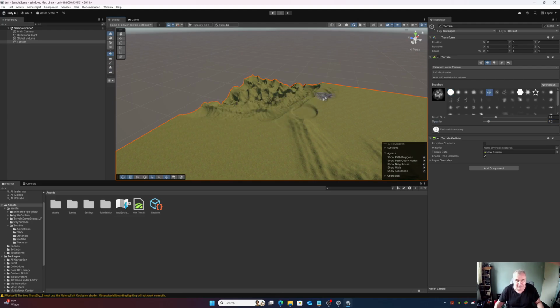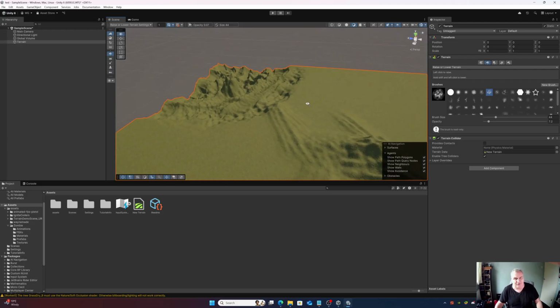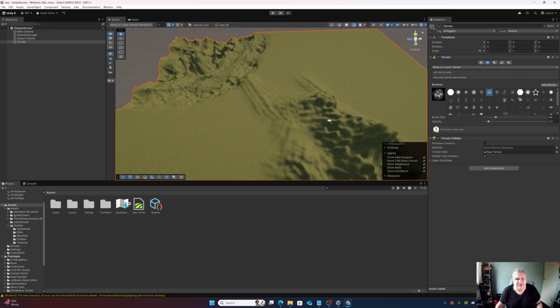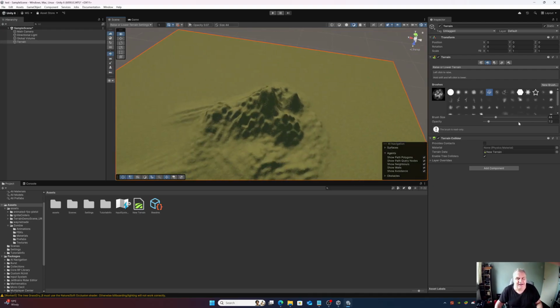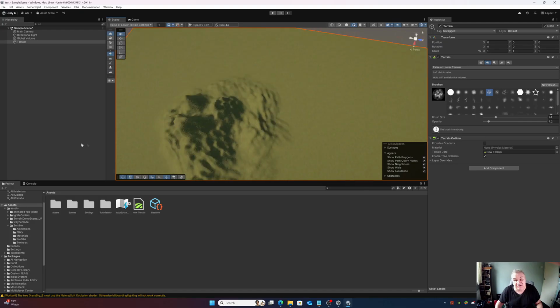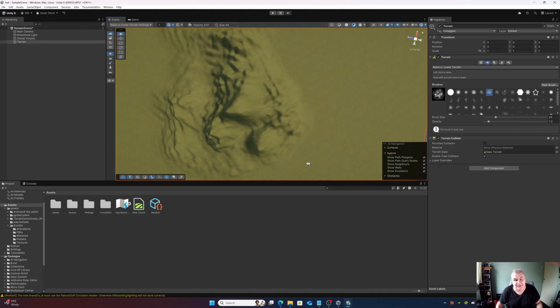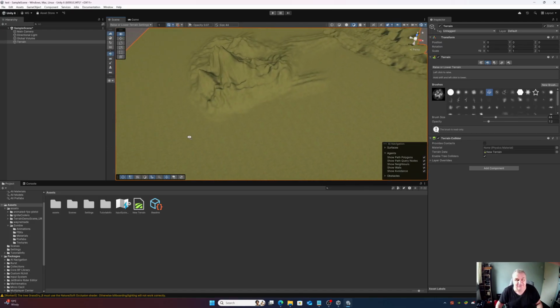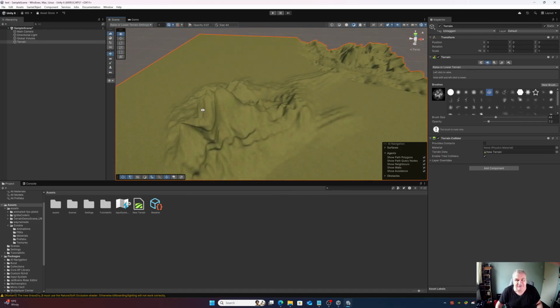Make it a bit more. I want something in the middle of there, a bit of water in the middle, so when the water appears. So there's a basic thing now. Obviously it's all green, it's a bit boring, so we need to do a bit of painting. So let's paint it. I'm just moving around here to have a better look.